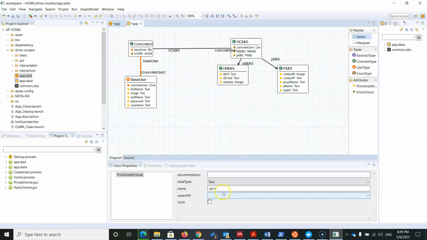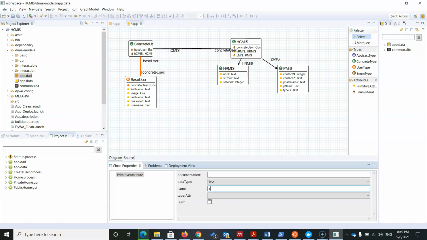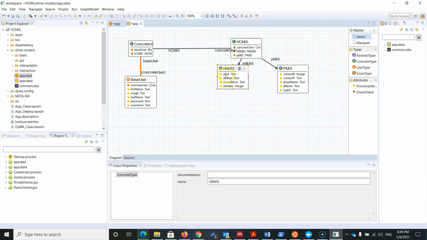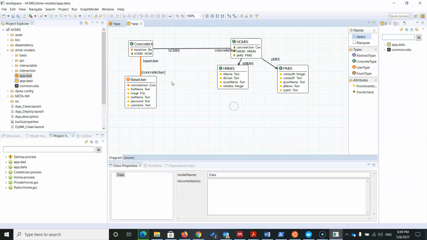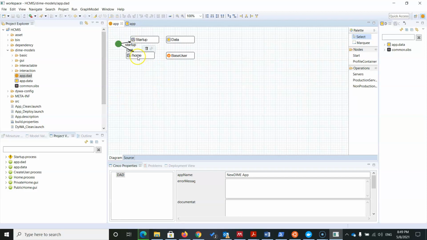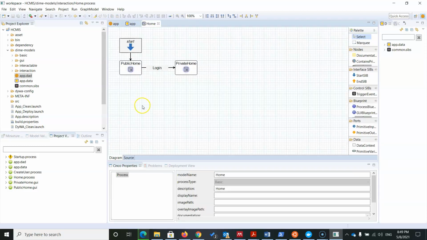We can consider staff name, staff last name. Okay, that's enough for now. I want to save this, and now I want to create an interface for this.